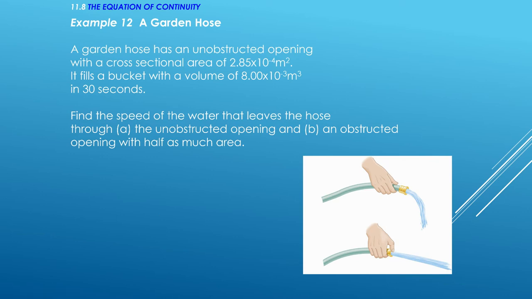You've probably all done this before where you have a garden hose and you put your thumb over the end of it like this person is doing right here. So when they put their thumb over the end, suddenly the water comes out faster. You're not actually changing anything about the volume flow rate. You are just changing the area, which is therefore changing the speed. So the idea of this is if garden hose has an unobstructed, it can fill, has a cross-sectional area of this much. So it gives us the area and it fills up a bucket. So as a volume in 30 seconds, I want you to find the speed of it when it's unobstructed. And then when you cut it by half.